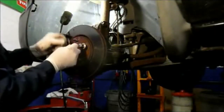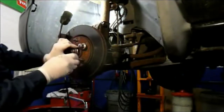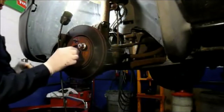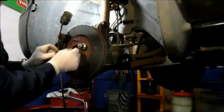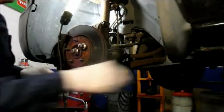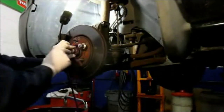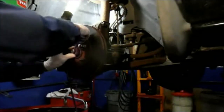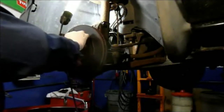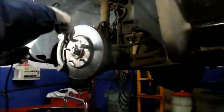And last thing we're going to do is put that washer back on. This washer keeps this piece here from rattling around when you drive it. If this was loose on here, you'd hear a jingling noise all the time as you drive it. So make sure you use that washer back on there. And then you line it up with the groove, and you put your cotter pin back through it like that. Tap the cotter pin all the way through.